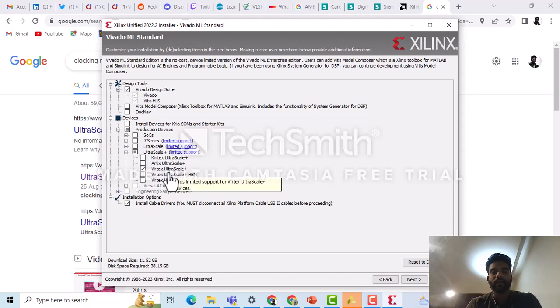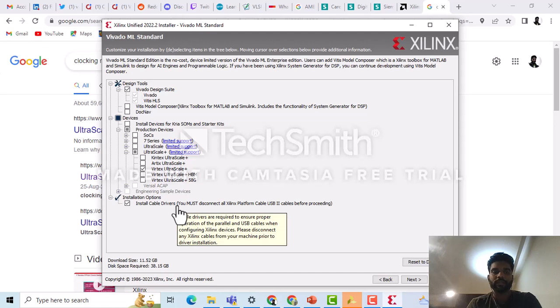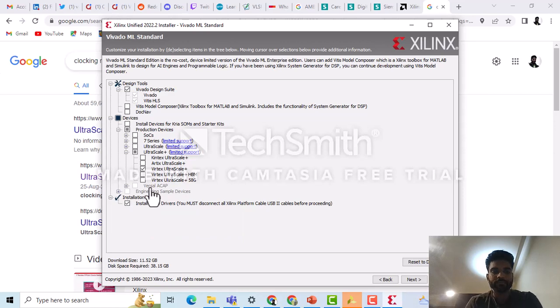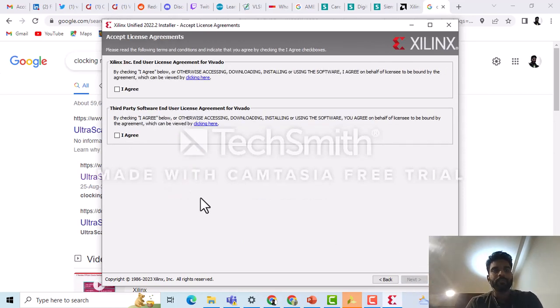Okay, next. That's it. Once you choose your device, you can agree to the license agreement and go ahead. You can choose to install in whichever location you want, create shortcuts, and give access to all the users.